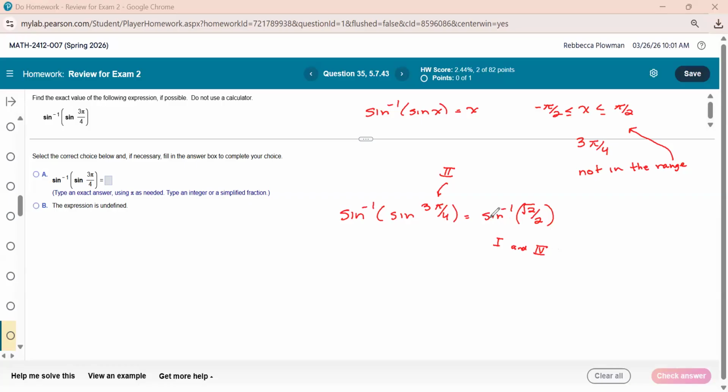So if I try to figure out what inverse sine of square root of 2 over 2 is, if you go to your unit circle, I have to be in quadrant 1, which means I'm going to get pi over 4 back. So in this case, we get a value back, we just don't get x back. If I stayed within that range, then I would just get the same x back. Because I'm outside of that range, sine of 3 pi over 4 is actually square root of 2 over 2, but I can only look for inverse sine in quadrants 1 and 4. So if I look in quadrant 1 to find square root of 2 over 2, it's going to give me pi over 4. So it's just moving to a different quadrant.